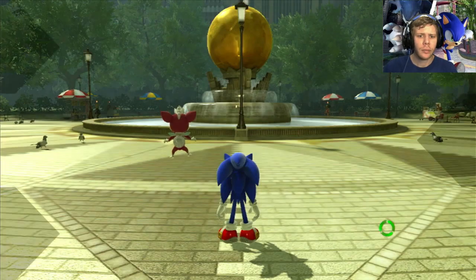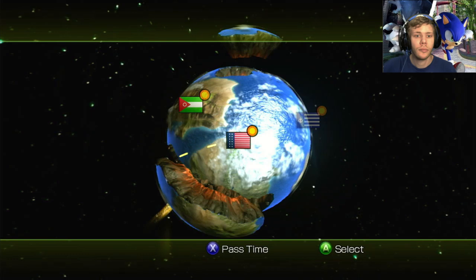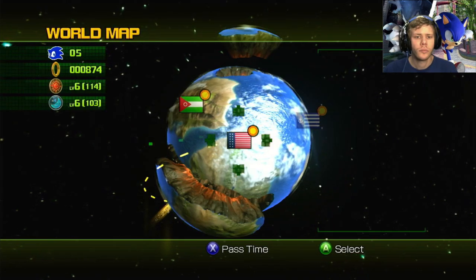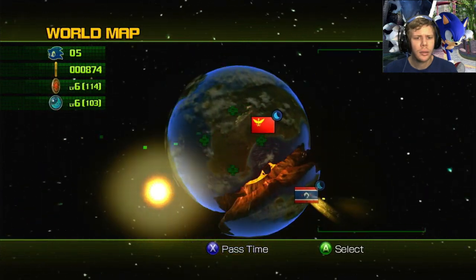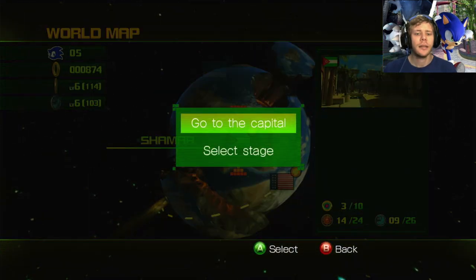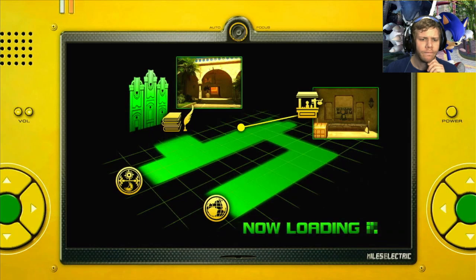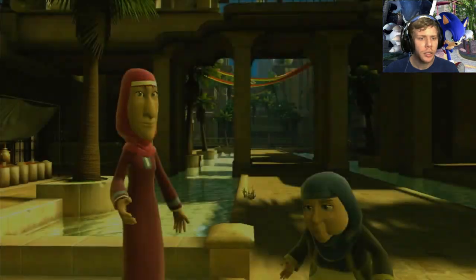Let's see here. I think Shamar might have one or two daytime levels. I should also check around the world where the chai guy is, because I know he's traveling around the world looking for the world's best tea. Okay. Is there any change around here?